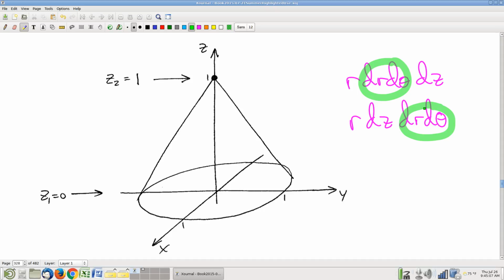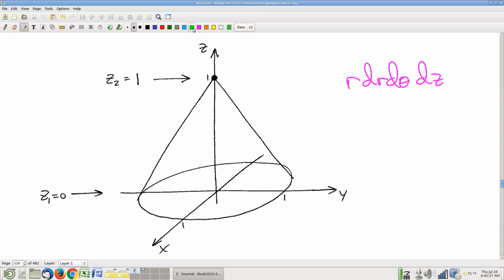It's just so much easier to view r as a function of theta than theta as a function of r in almost all cases. I think if I went to a bunch of trouble, I could find a counterexample where doing it a different way would be preferable. They're very hard. They're sufficiently rare that I think your best strategy is to ignore those possibilities. Just always pick one of these. So either do your z slicing and then polar slicing, or vice versa. Okay, so in this example, I'm going to do it this way, no particular reason.